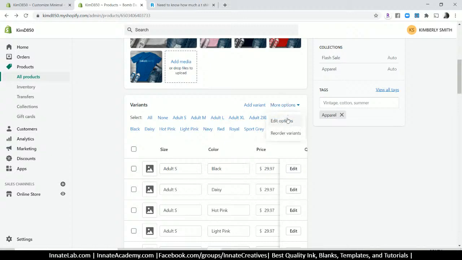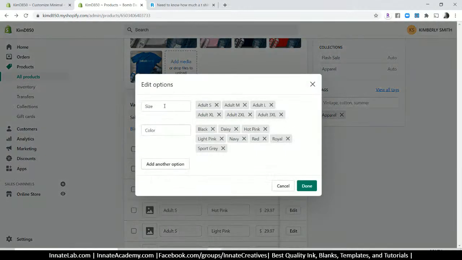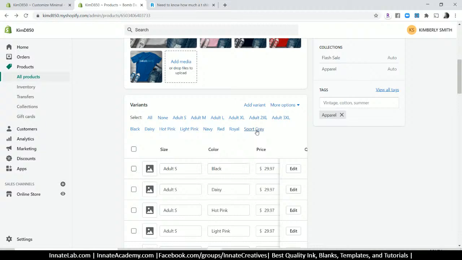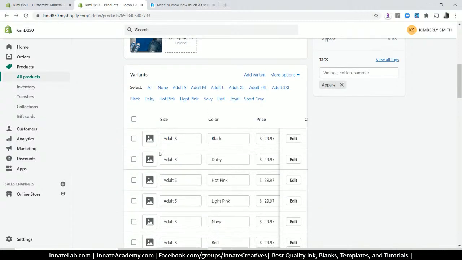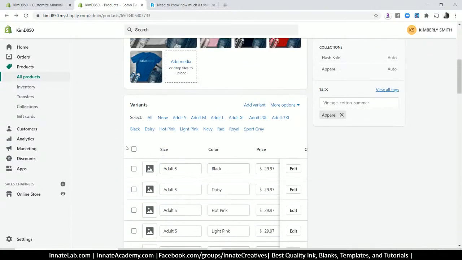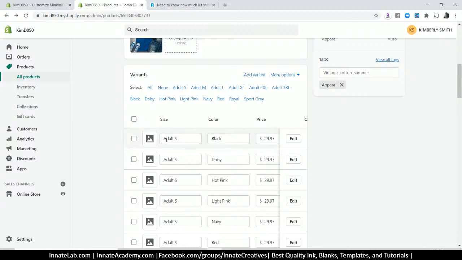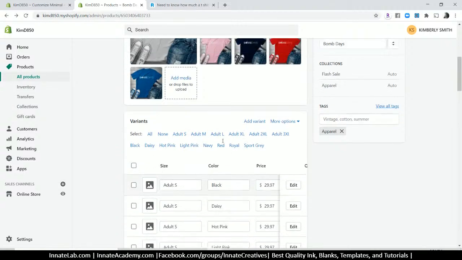So let me see here. Let me edit my options. I don't want to put this for each one.